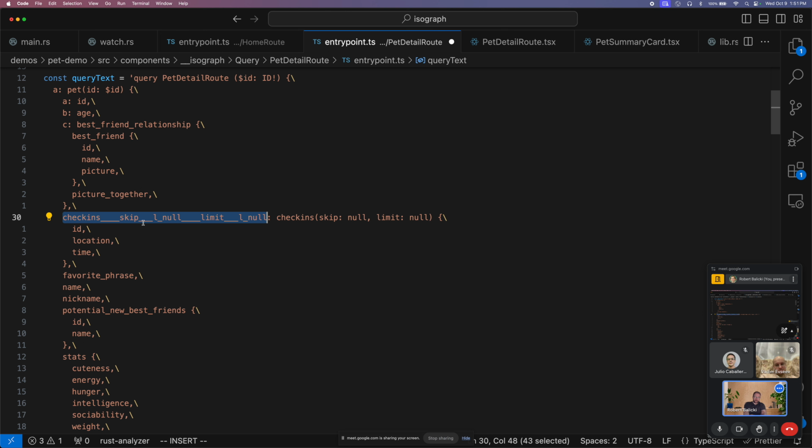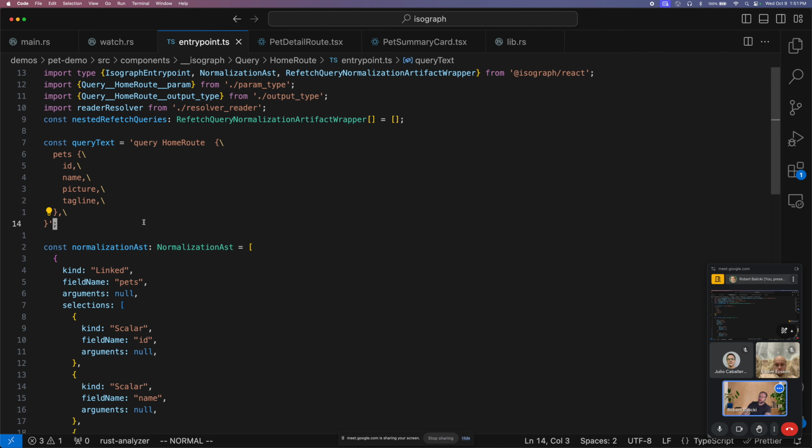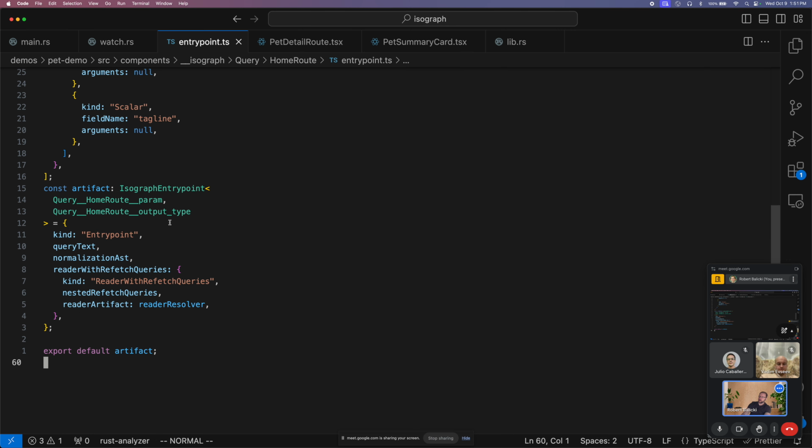The query text: obviously we need to support persisted documents, or trusted documents, I guess they're called now. So instead of actually including the query text here, another thing that will be big is, well, right now, every entry point contains the normalization AST as a hard require.